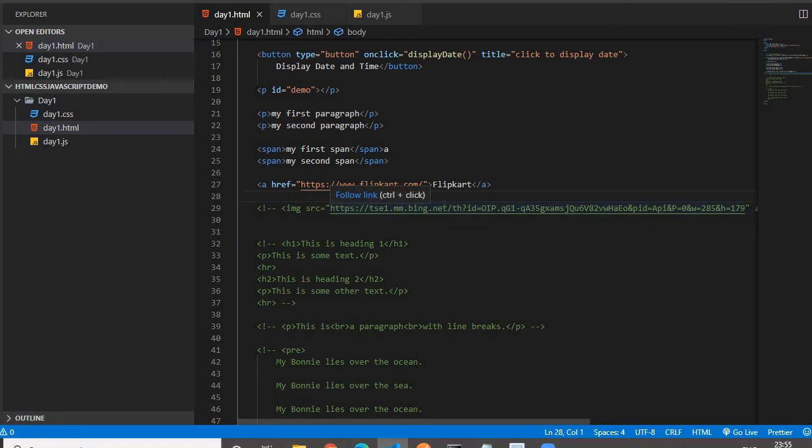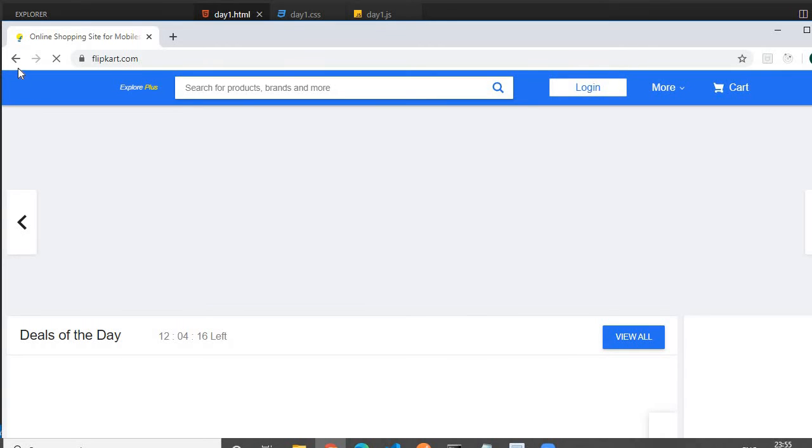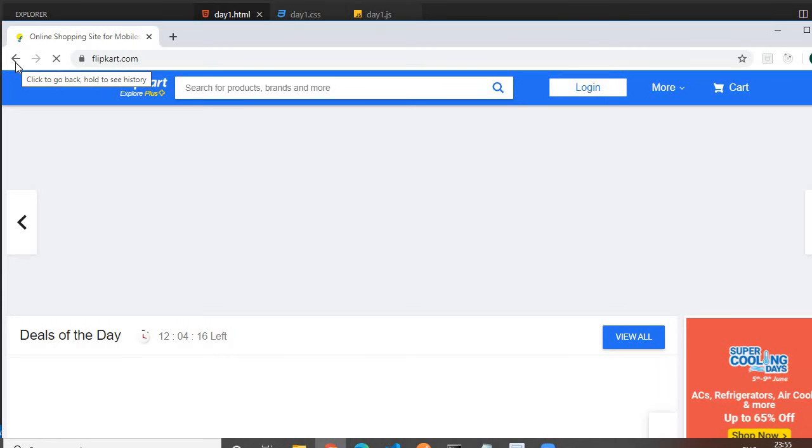For example, now I configured flipkart.com to navigate. So again we have to refresh the page. So here we get the Flipkart link. See the span and the anchor tag all displayed in a single line. So the anchor tag is also an inline element. Remember, anchor is also an inline element. If you click on Flipkart, we will navigate to that page, means that site, whatever is configured within the href. This is the Flipkart page.